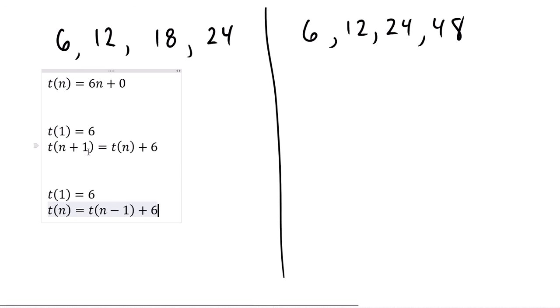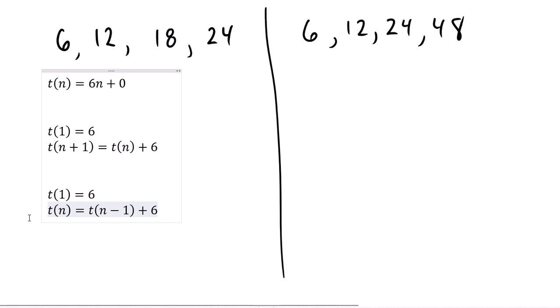If I want to know what the fourth term is, it says, to get the t of n plus 1, if you want this to be the number 4, you need to know the third term. If you want to know the fourth term, you need to know what the third term is. And to get the fourth term, I just take the third term and add 6. This says the same thing, and it seems to say it in a little bit clearer fashion. To get the fourth term, simply take the third term and add 6 more to it.